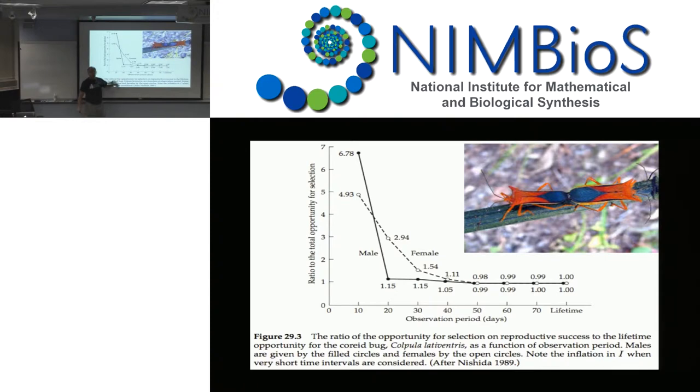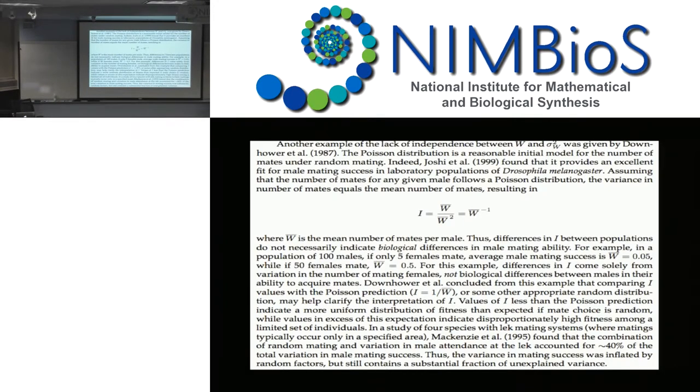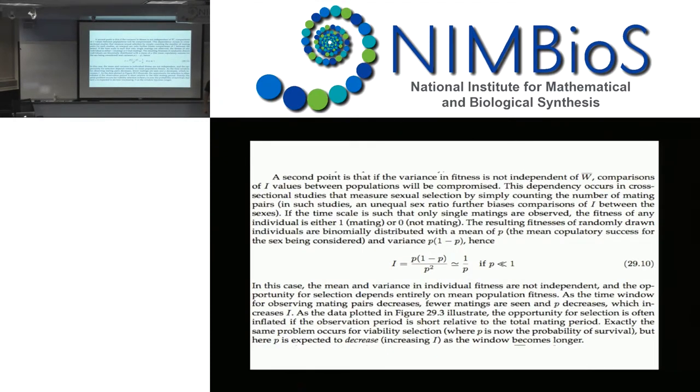But the point is, what you're seeing here is that 1 over P phenomenon. Early on, very few individuals mate, 1 over P is large. As you go longer and longer, P gets larger, and you basically come down to this value here. And the value 1 isn't the actual value. 1 basically is the value you have at equilibrium. So this value might be 0.6, so this value here is something like that. So you can get these effects by looking at a short window if you score the data as binary. Survive, don't survive, mate, don't mate. It basically means your opportunity for selection is a function of that mating or survival probability that will change as your window changes. So it's no longer this independent arbitrary measurement. It depends upon your window size.